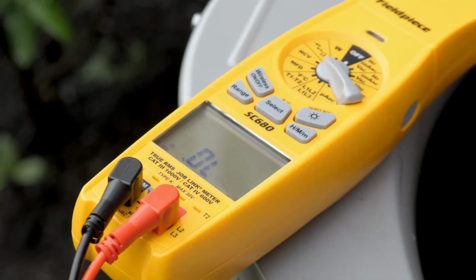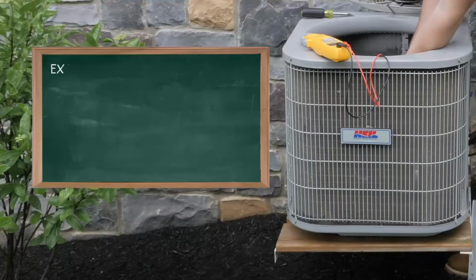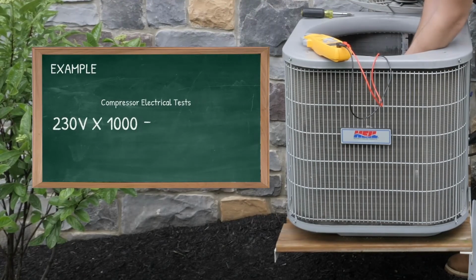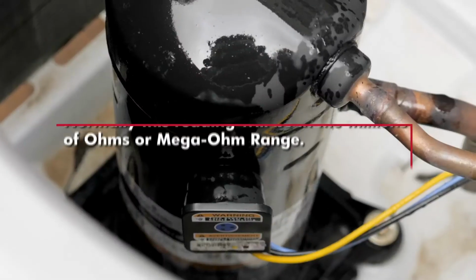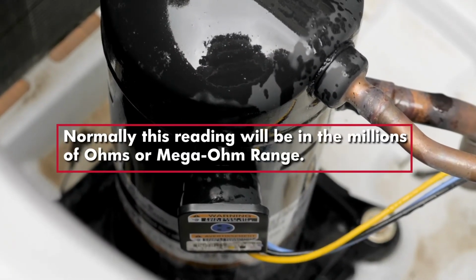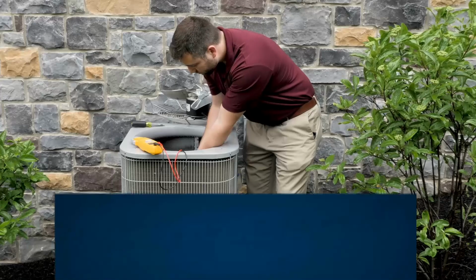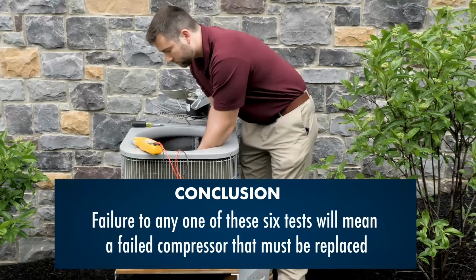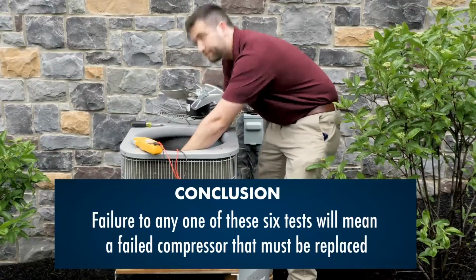These readings can never be below the compressor voltage times 1000. For example, a 230 volt compressor times 1000 equals a minimum of 230,000 ohms. Normally this reading will be in the millions of ohms or the mega ohm range. Failure of any one of these tests will mean a failed compressor that must be replaced. A compressor must pass each of these 6 tests to be considered good.